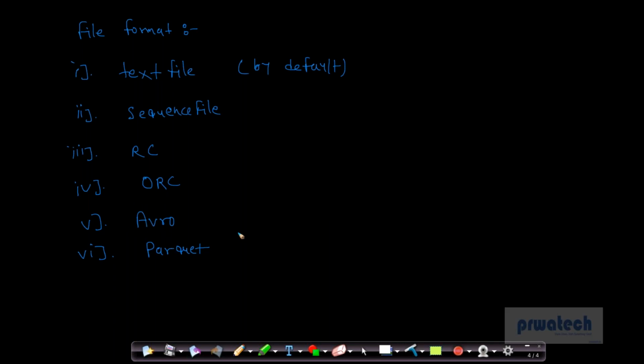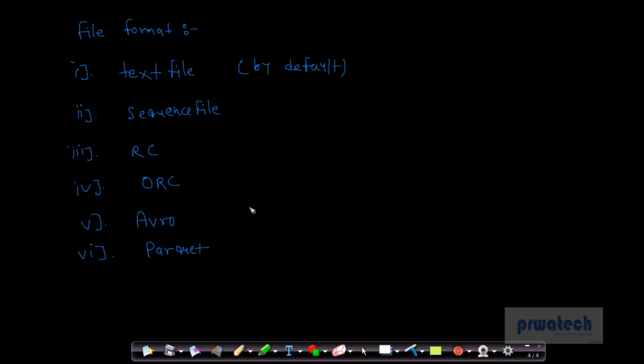Parquet keeps its metadata separately. Parquet does not mix its data and metadata. Avro is a row-based serialization technique which converts your object into a byte stream, and Parquet is a columnar serialization technique. For search patterns, columnar is much faster than any other file format. Intuitively, we can say that.